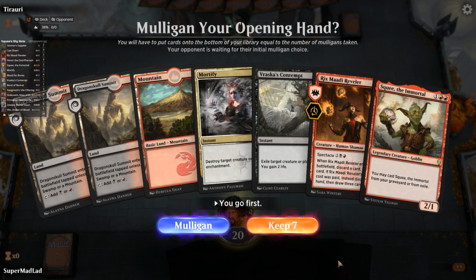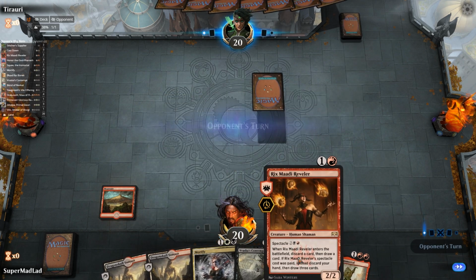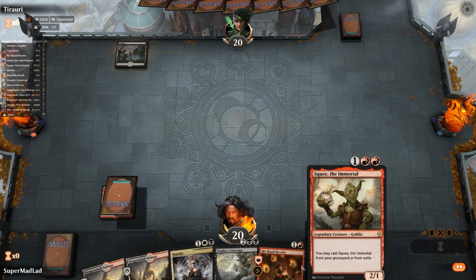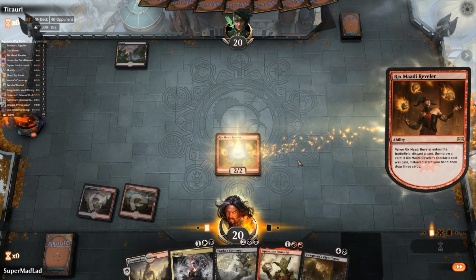Alright, we're in, and this hand looks pretty decent. We don't have a white mana, but we're not really struggling for it either. We got Rix Maadi Reveler to discard Squee, so we're not really discarding anything with that, so it's pure draw a card. It's kind of like the 2 mana vampire dude. Ooh, Yawgmoth's Vile Offering, very nice. Alright, so let's discard Squee and draw a card.